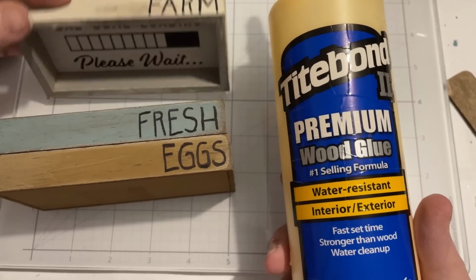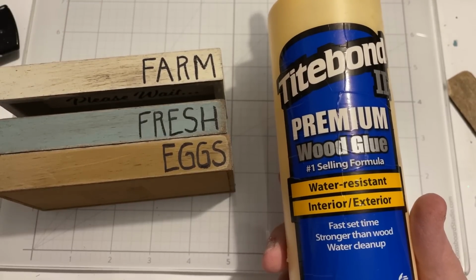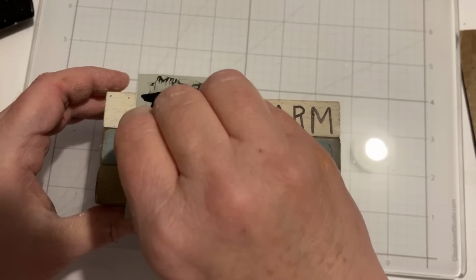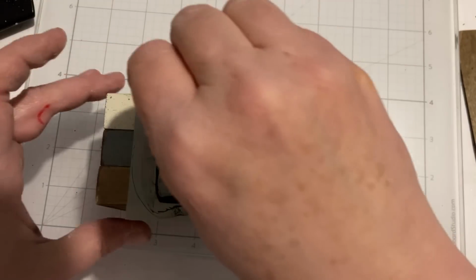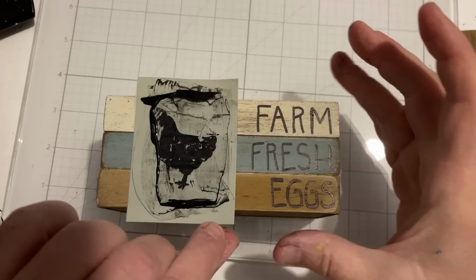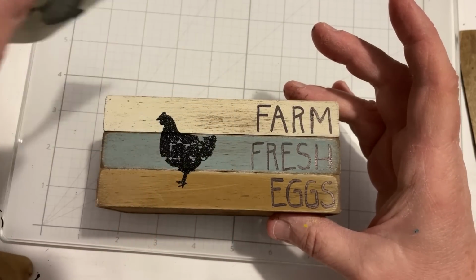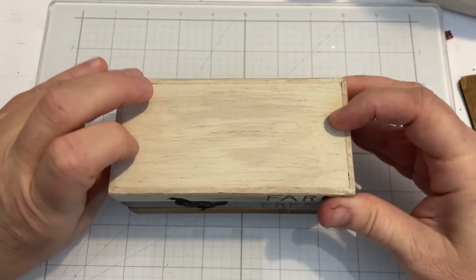All right, I was pretty happy with how that turned out. And now I can glue these pieces together. And of course, I'm going to use the wood glue because it's all glue. And then I had this transfer of a hand, and I'm just using some black paint, going to go through that silk screen transfer and pull it right off. And it turned out perfectly. Love it. That just tied it all together.